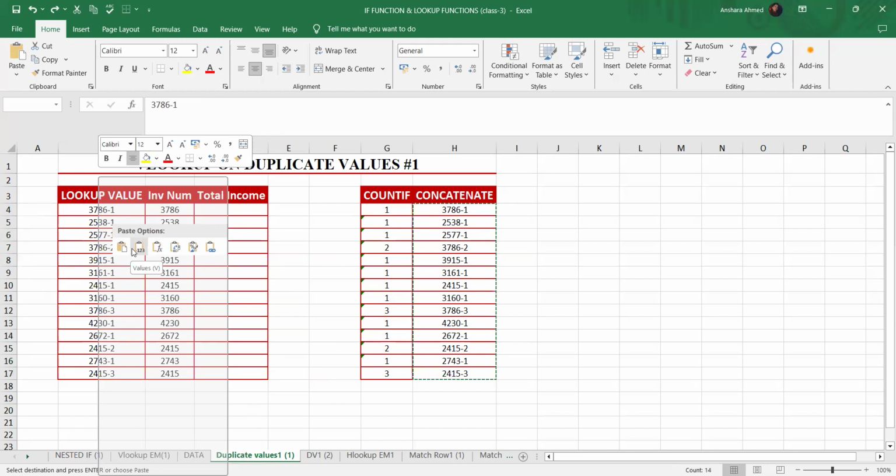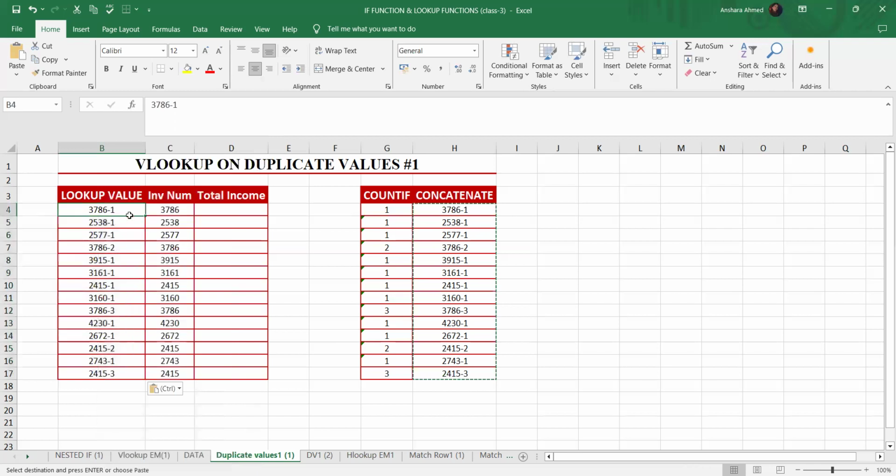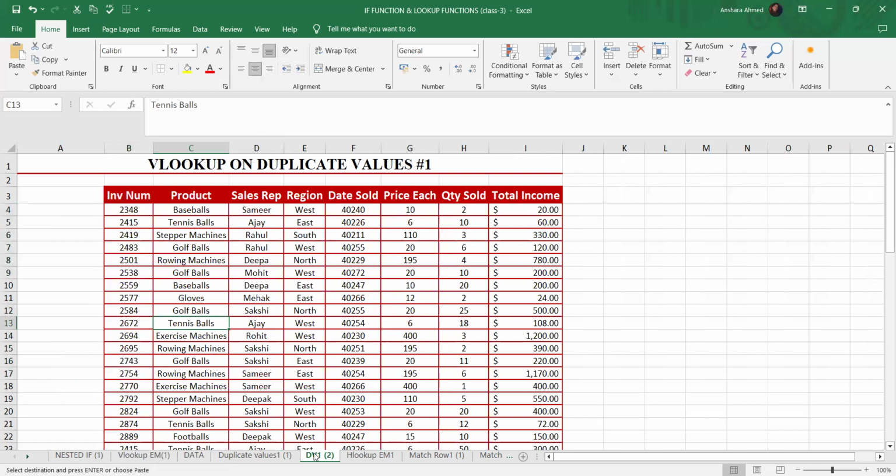So that is why I'll paste it in values. So that is how the unique IDs have come, with the help of paste special. Okay, so my data is in the next sheet, and here you can see it's an invoice number.